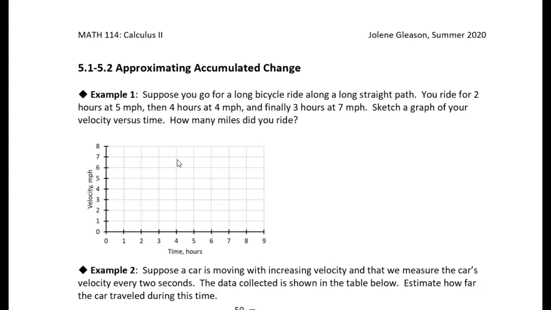Sounds easy enough. We'll sketch it. So we rode at five miles per hour for two hours. That looks like that, right? It's a constant five miles per hour. At least that's all the information we have.